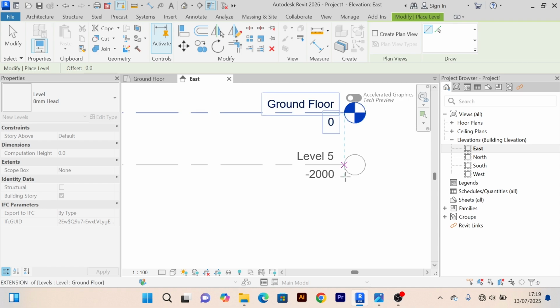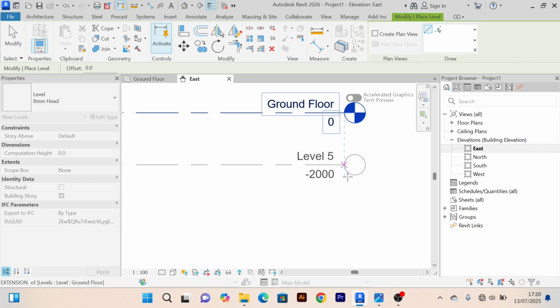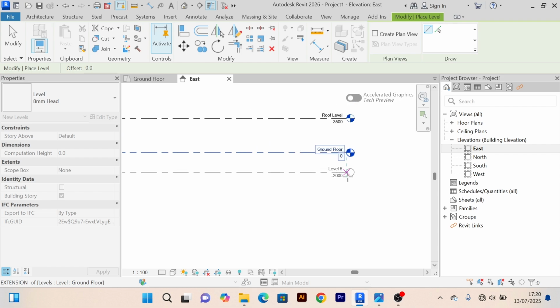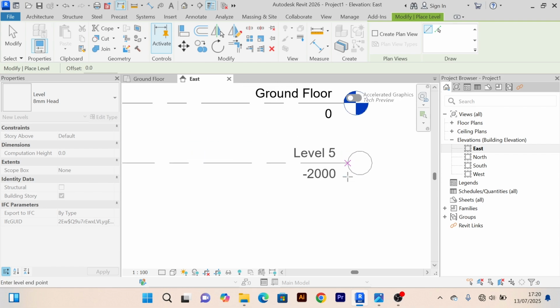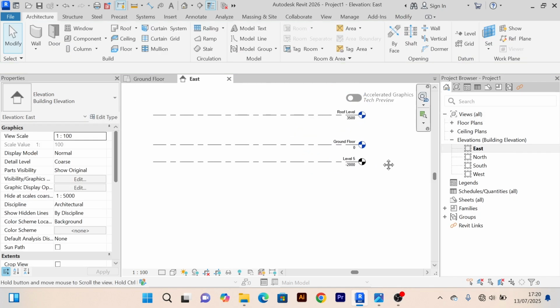You make sure you always pay attention to those dots. These blue dots are alignments. They will show you that you have reached the same mark or the same line with the previous. So it's better you always follow it so that your work looks neat. So I'll just click there, I'll escape and escape.